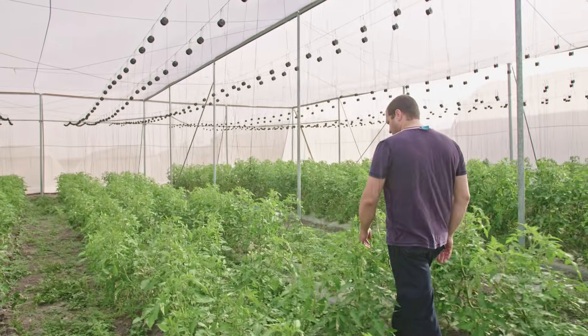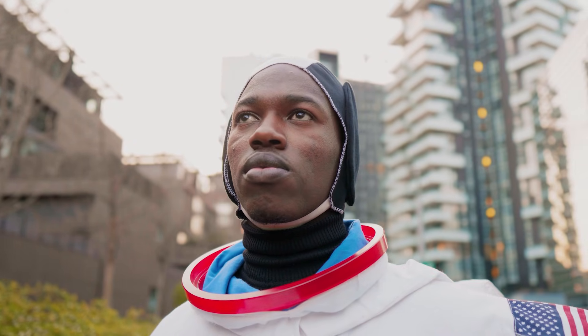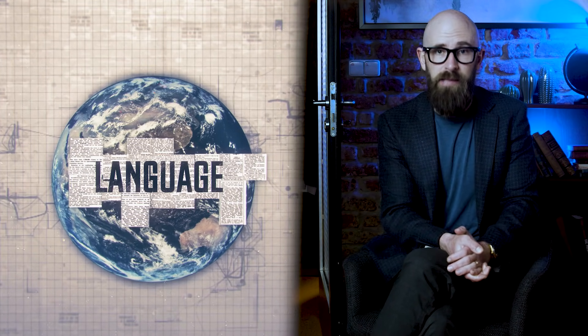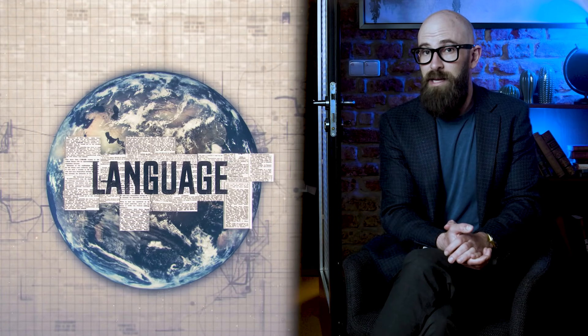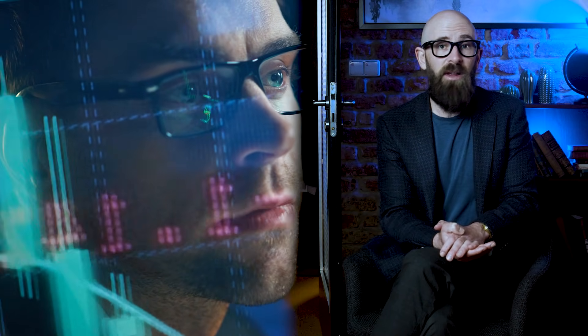Job options would be limited — they would need farmers, engineers, doctors, and teachers, but there wouldn't be much variety. People may not even choose their own career path, instead just needing to fulfill whatever role is most needed at the time. There's also the issue of language development. Though the generation ship will undoubtedly be able to communicate with Earth, these interactions would take longer and longer as the ship got further away. With little to no contact with Earth, it's possible — if not likely — that the people on the ship would develop their own language, evolving to a point that it became virtually unrecognizable.